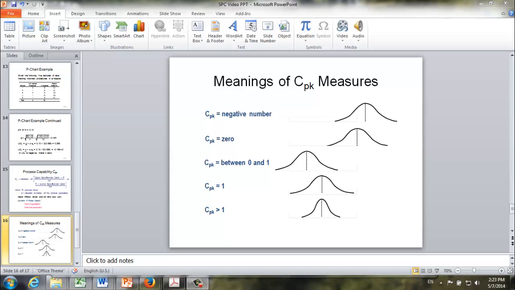If CpK is a negative number, it means that the sample mean falls outside the specified range. If CpK is 0 exactly, it means the sample mean is right on the edge of the specification range. If CpK is between 0 and 1, it means the sample mean is within the specification range, but there's one tail which is outside the specification range.